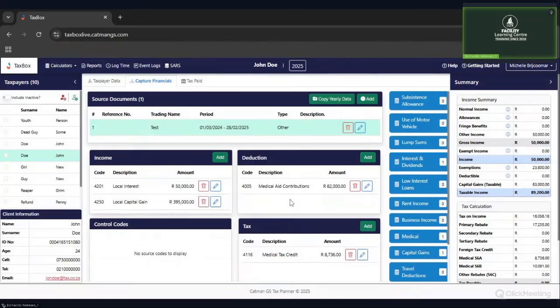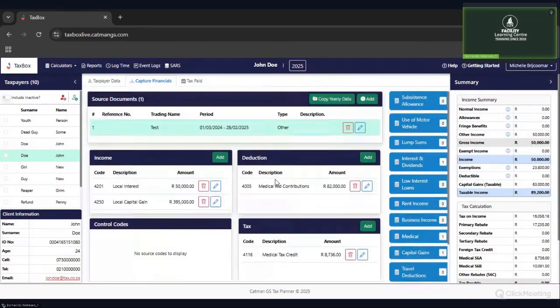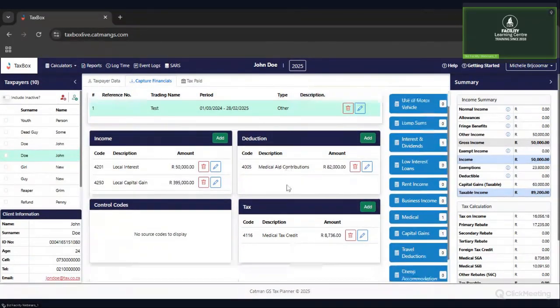I'm happy with that. John, I now need to present my taxpayer report to John, and he also wants a breakdown of all of the amounts. All right. So let's say that we are complete with our calculations for John, and I now want to send him the calculation breakdown.